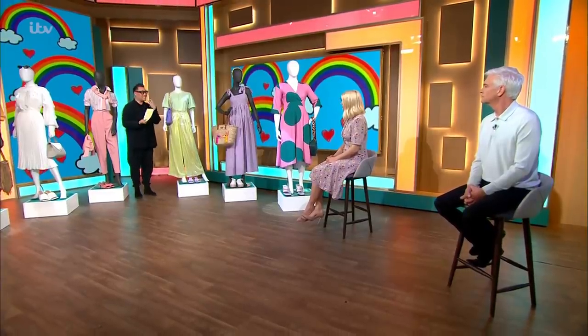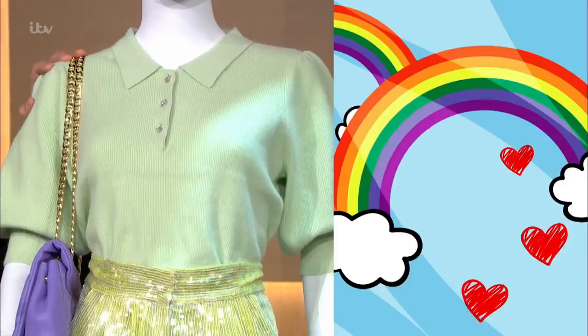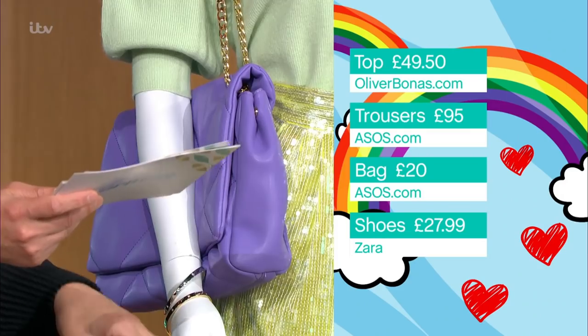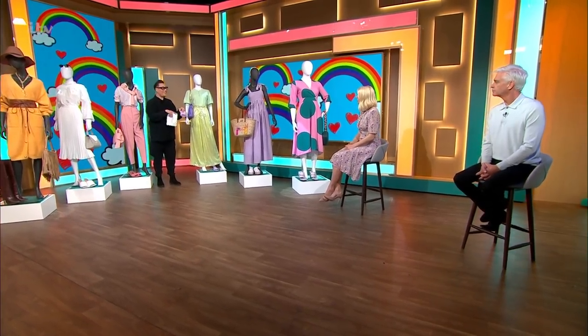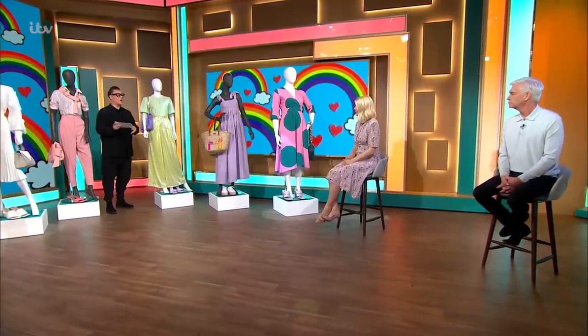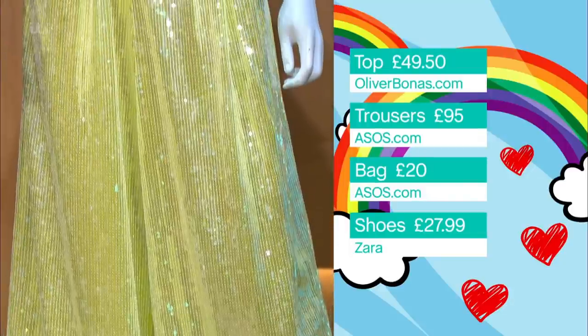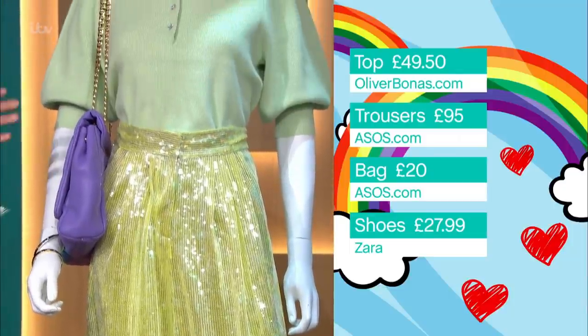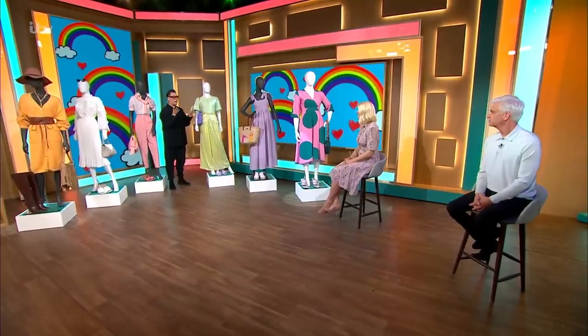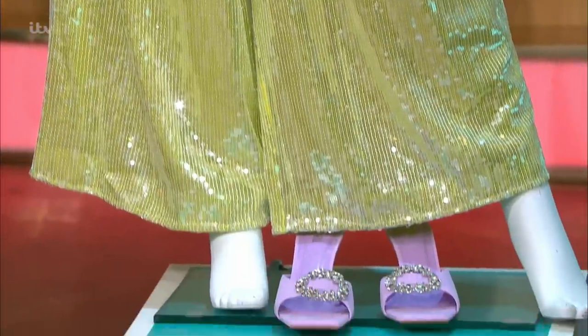Now we're going to go over to the gorgeous sparkle and shine — it makes me smile. The top from oliverbonus.com at £49.50, the trousers from ASOS at £95, the bag also from ASOS at £20, the shoes from Zara at £27.99, and shoe clips — aren't they just gorgeous? The whole idea is, after 15 months of this, what we should be doing is dressing to cheer ourselves up. Purple and green — that's an interesting combination, and it's beautiful. We've got the sequins, the little buttons on the jumper, the juxtaposition between knitwear and sparkle, and a heel in a clashing colour with a sparkle on top. It's called magpying — it just makes you go, 'Oh my God, I want to touch that.' Sparkles aren't just for Christmas — you can wear them all year round.